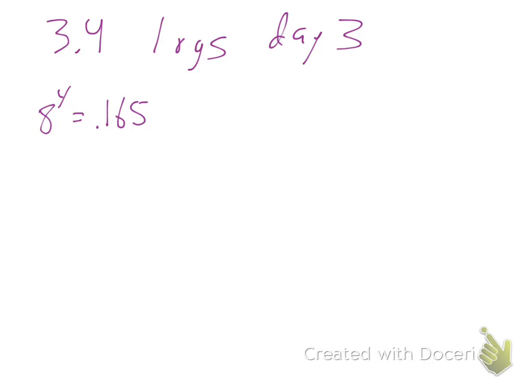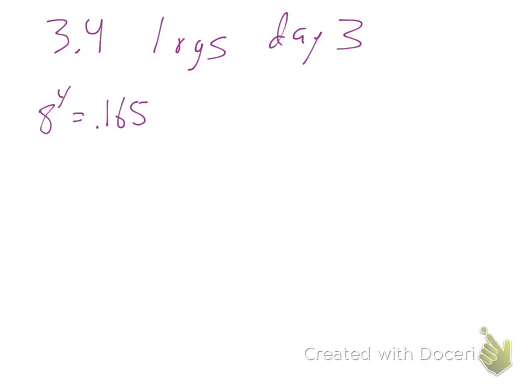Potentially, there could be a 2 that goes to that, or an 8, because those are the only ones that 8 can be broken into, right? 8 can be a power of 8, or 8 can be a power of 2. It can't be a power of 2 necessarily, at least not nicely. Yes, this 0.165 can be a power of 8, it's just going to be one heck of a decimal. So I propose that we do something to both sides, because what you do to one side, you have to do to the other.